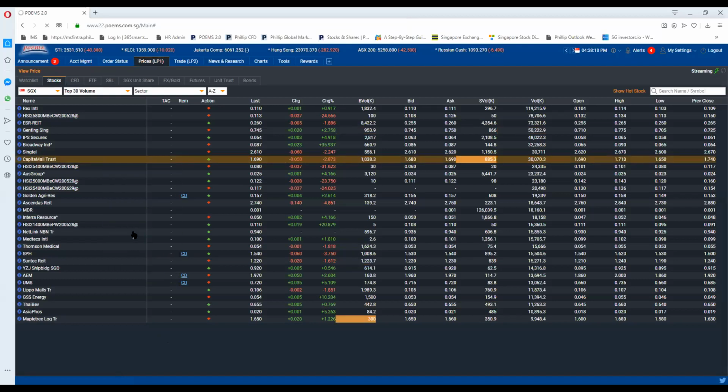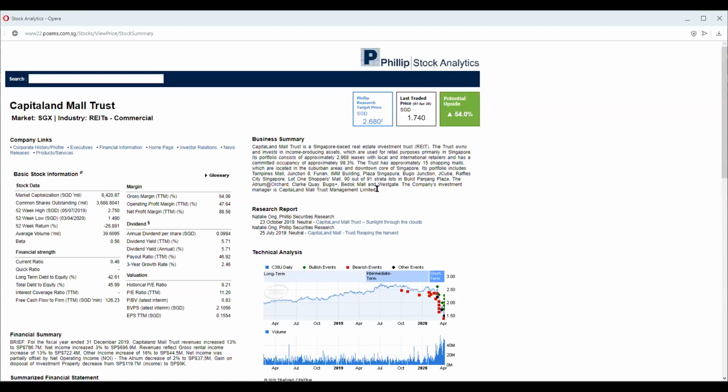It will open up a new window also. Just hold on a second. Let me show you the window. Okay, so I think you guys can see it right now. So this is the stock analytics window.